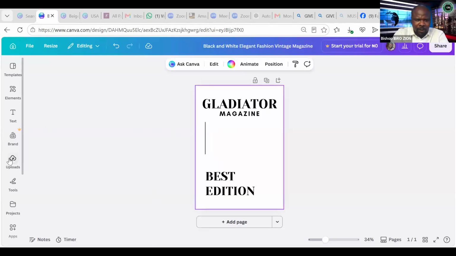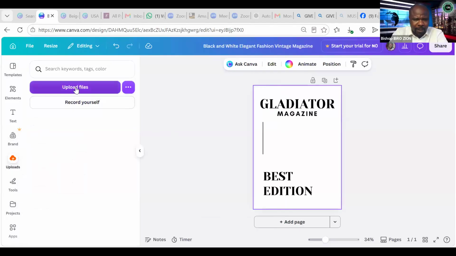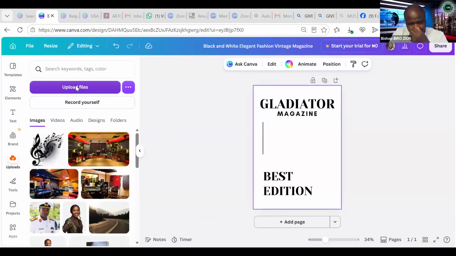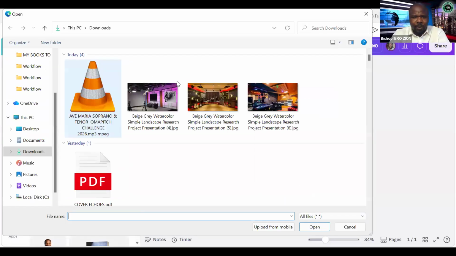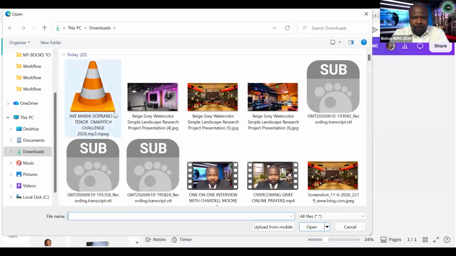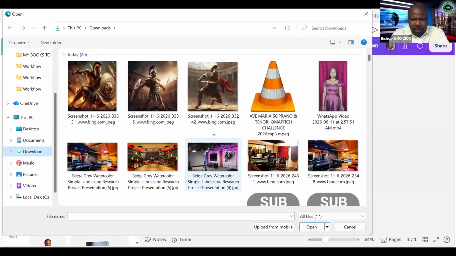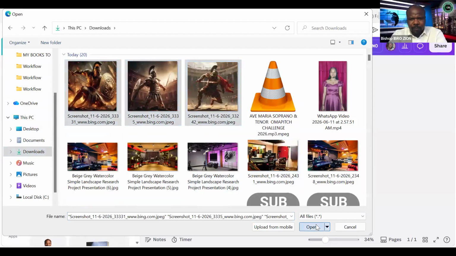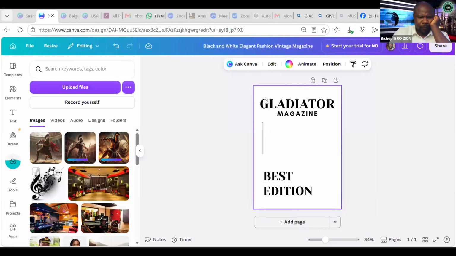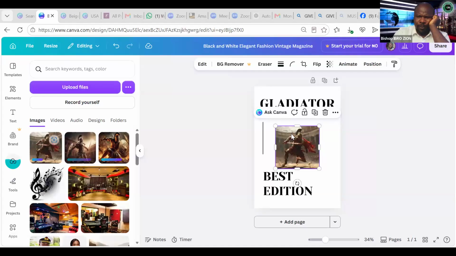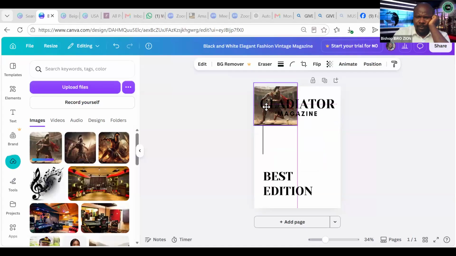On our page here, we say upload. Remember, upload files. And we want to upload our gladiator photos that have been downloaded here. Where are they? 3 of it. We upload all 3. And we pick, I love this one with the red, whatever.